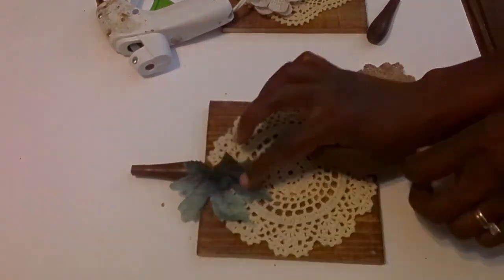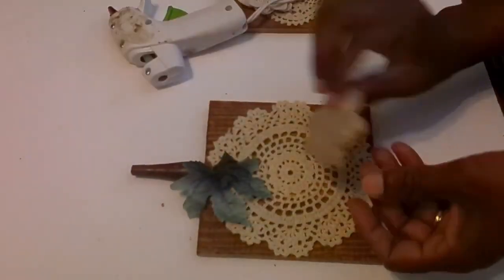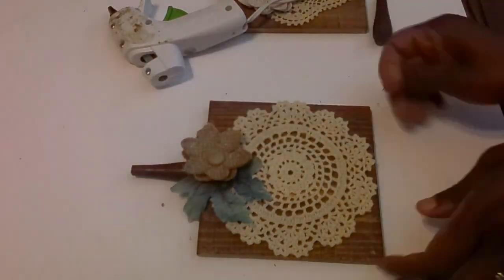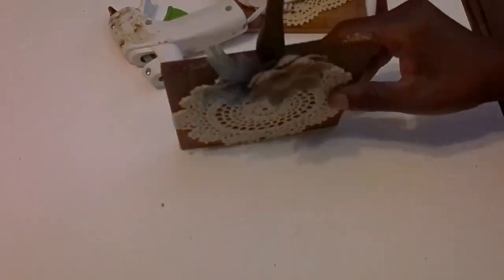Here I'm just placing the leaves and the flowers onto the wood piece, and look at how cute they turned out. I absolutely love them. I just love them.